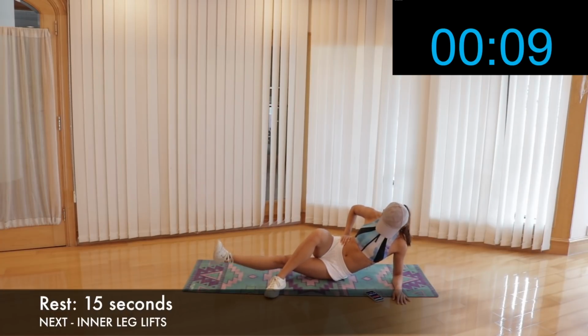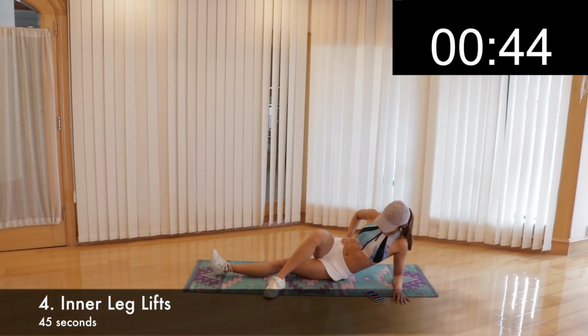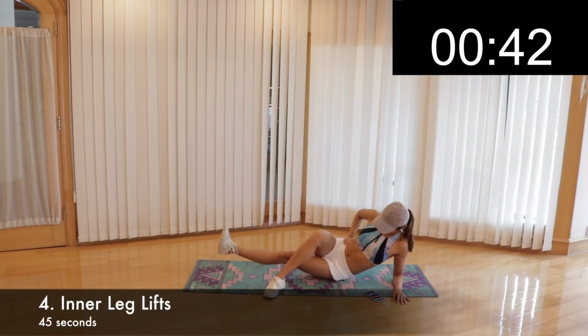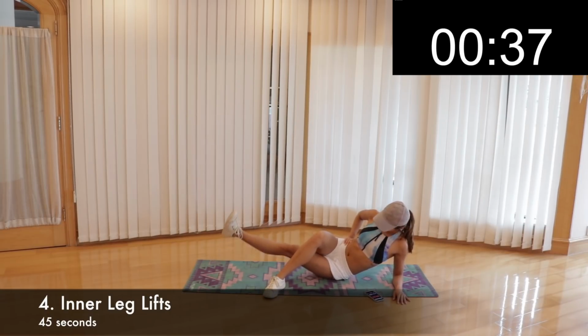Similar to the outer leg lift, lie on your left side with your left elbow bent at a 90 degree angle to support your upper body. But this time, the left side of your butt is on the floor, with your left leg straight on the mat, flexing your foot. Cross your right leg over your left leg and plant it on the ground in front of your body. Engaging your inner thigh, raise your left leg off the floor as high up as you can.